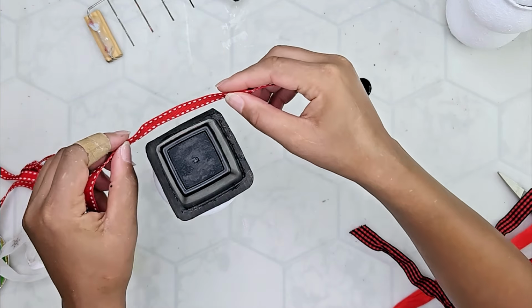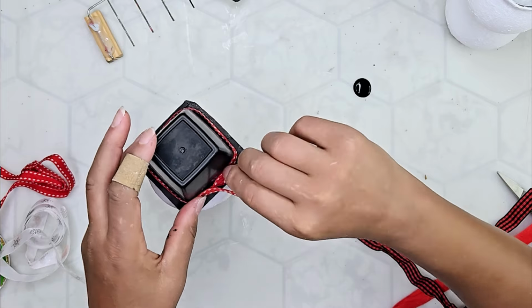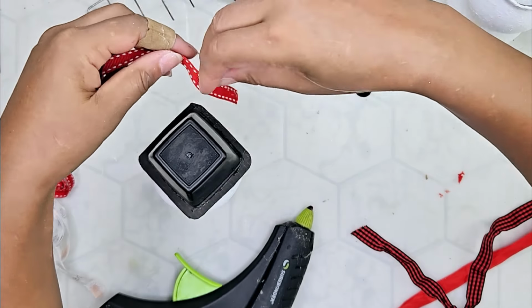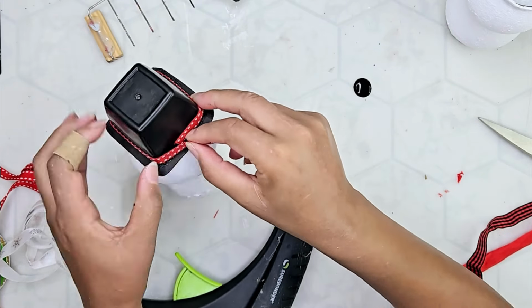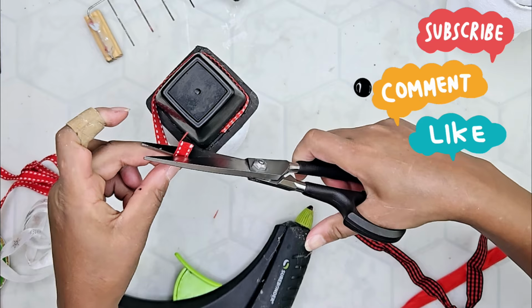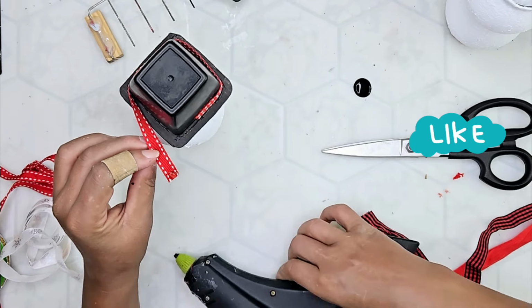So here I am just adding a little thin piece of ribbon, probably from Dollar Tree. I'm guessing most of my ribbon is from Dollar Tree. And we're just going to glue it onto the back of the hat and then wrap it around and then glue the other side on top of that first piece. And you don't want it overlapping a lot, just a little bit. Just enough to get the glue on.